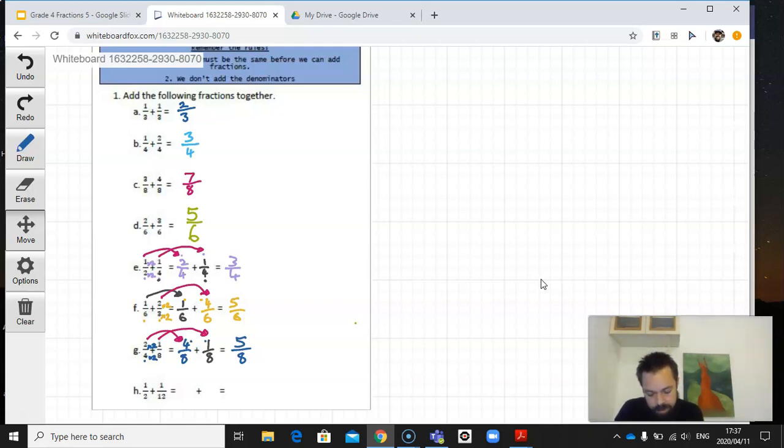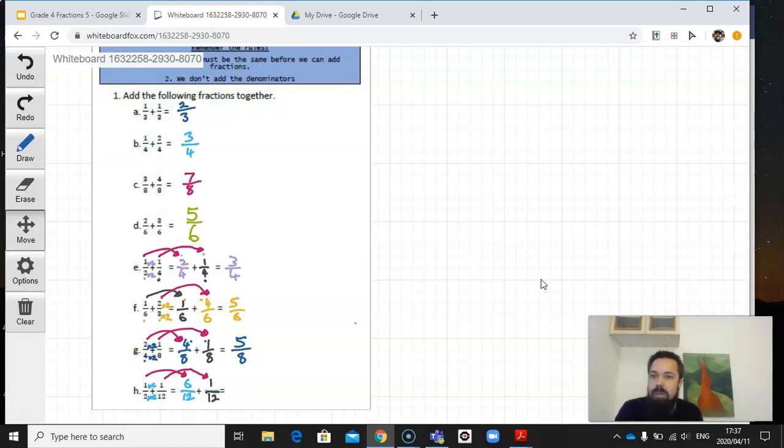And the last one, I have to make my denominators the same before I add them. I notice I can do something to the 2 to make it into 6. It's easy for me to notice because my times tables are good. The more you practice, the better you get. 1 times 6 is 6. 2 times 6 is 12. I'm going to use black for the other one because I haven't changed the fraction. I'm just rewriting it. First one goes first. Second one goes second.